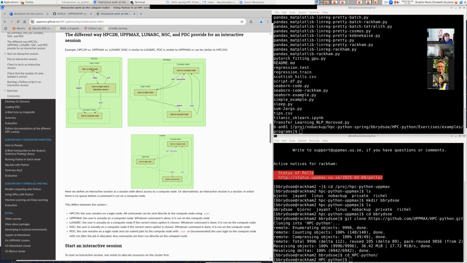You will stay on the login node, and in order to run jobs at the compute nodes you have allocated, you have to use srun, otherwise it runs on the login node. At all the other centers, you either go to the compute node and run it there directly, or in the case of PDC, you can SSH to the compute node and then work on it directly.